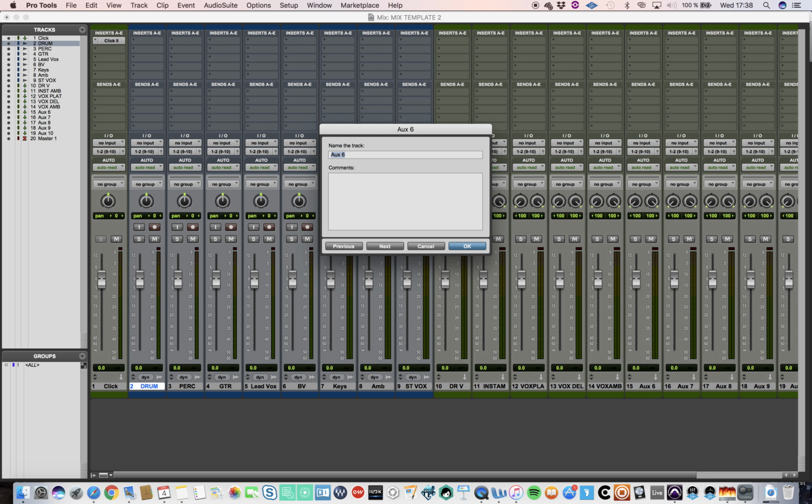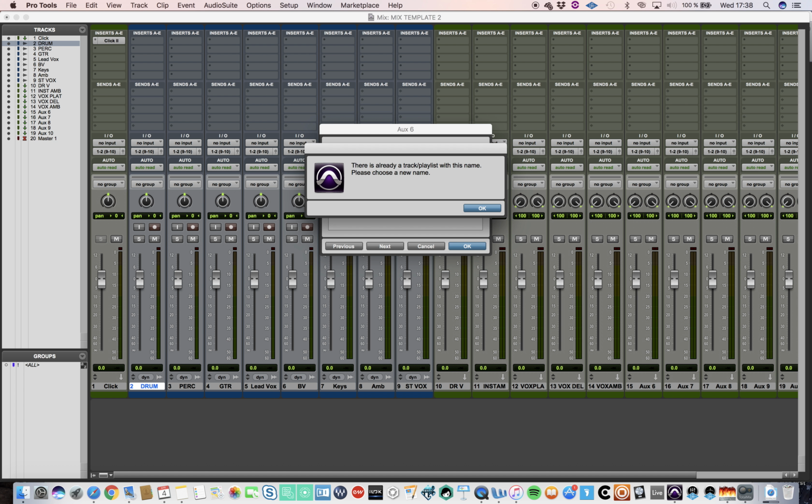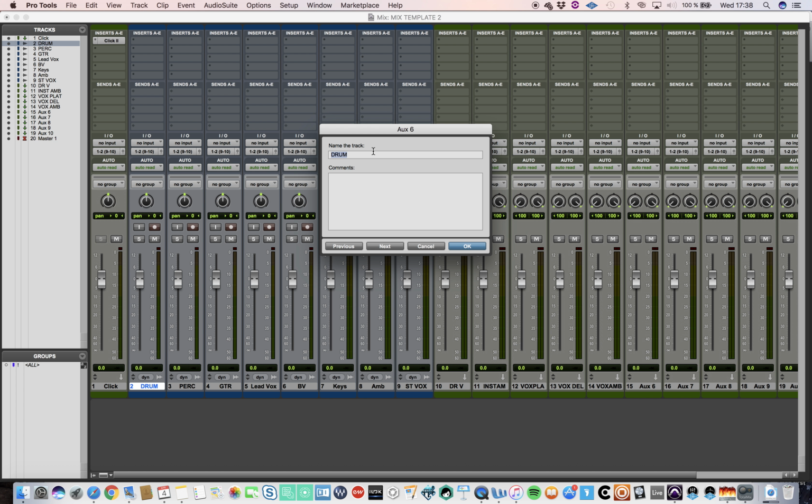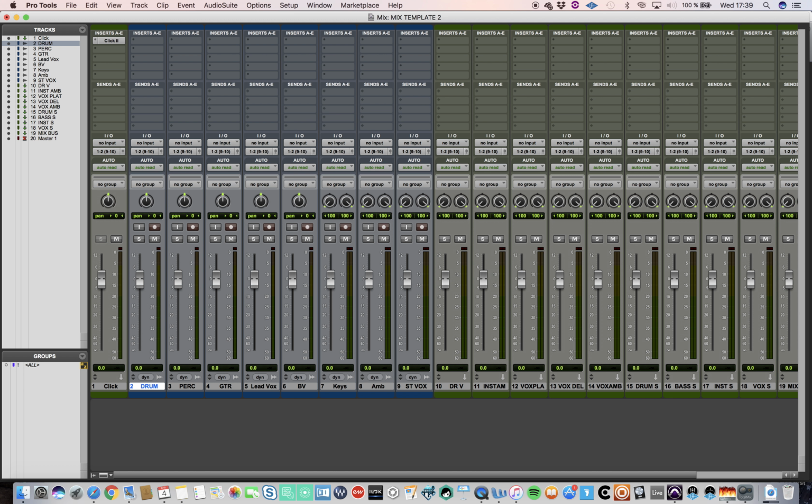Then I go to my subgroups, so drum sub, bass sub, instrument sub, vox sub, and mix bus. That's it. Okay, cool. Now I'm going to color these.